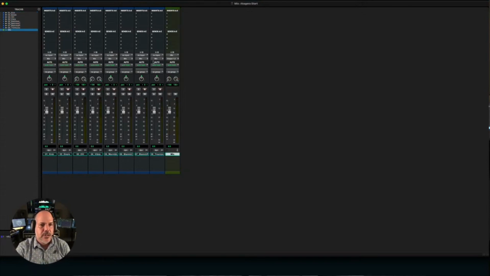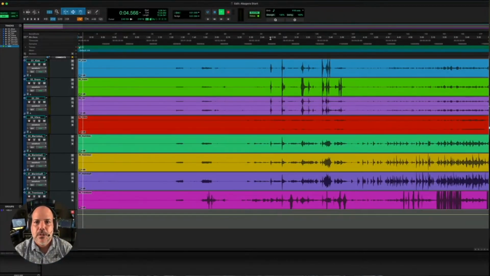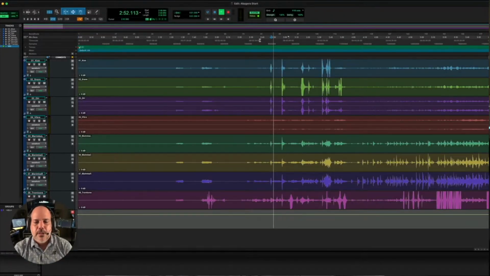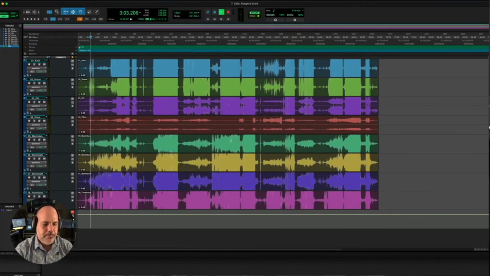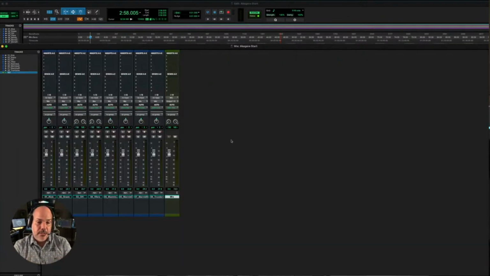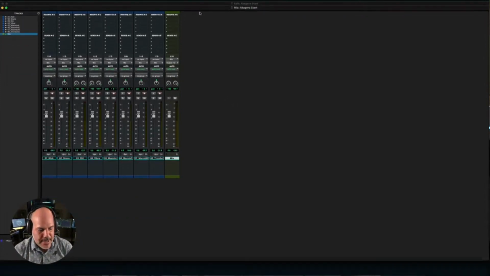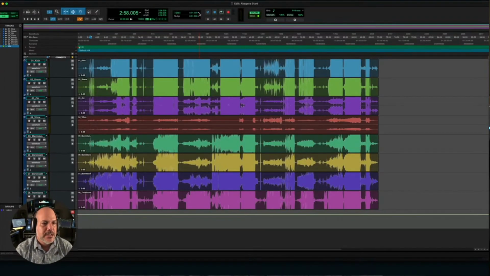So we could see everything is going to the mix, and the mix is going to output 1 and 2. Let's see if I play this. Is there something happening? It should actually happen. Yep, all right, we have some raw audio going on there from that session. So we have the audio of the mix. Nothing is panned. You can see here that we have 6 mono tracks, and we actually have 2 stereo tracks.